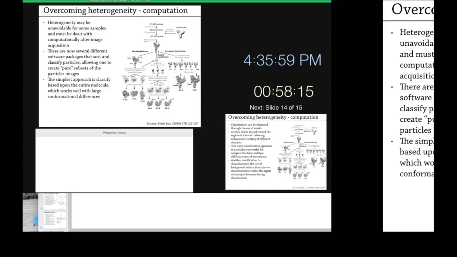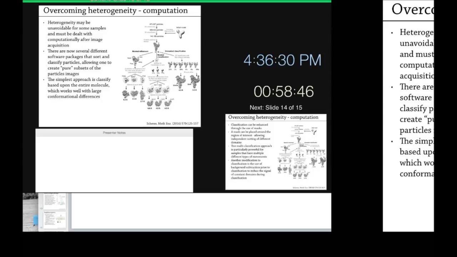This is one of the issues about thinking about resolution overall. So this is going to have the most particles. This is going to be 140,000 particles, and so the portions here that are well aligned are very well aligned, and so you're going to get a very high signal in those domains. And because the cutoff is 0.0143, you can have quite a bit of noise and still be above that threshold because it's going to be dominated by this core domain. This part out here isn't going to contribute much to the Fourier shell correlation.